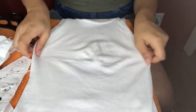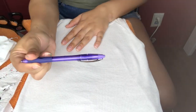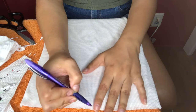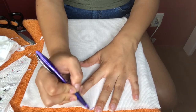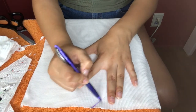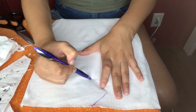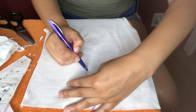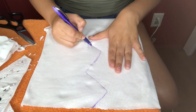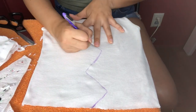Now it's time to get into more cutting. Even off the tank top — you don't want any uneven spaces or fraying. Depending on whatever style of cutting you want, it all depends, but for me I'm going for a zigzag line. Start at the very end at an angle and be very careful. If you're using a pen, I'd recommend being very light-handed because I was being heavy-handed and had to go back to cover the purple ink. Just continue to follow the same pattern all the way to the top.